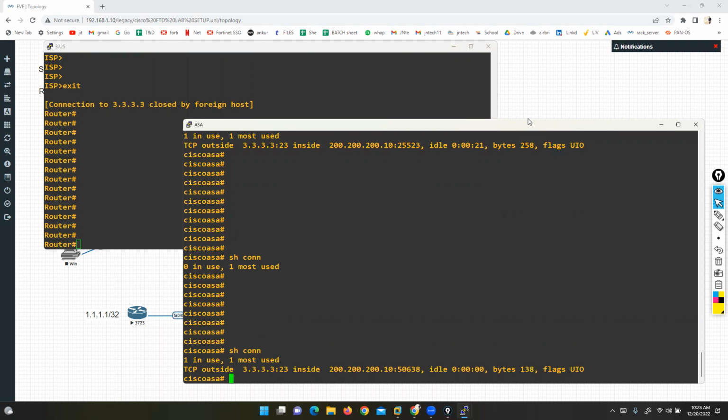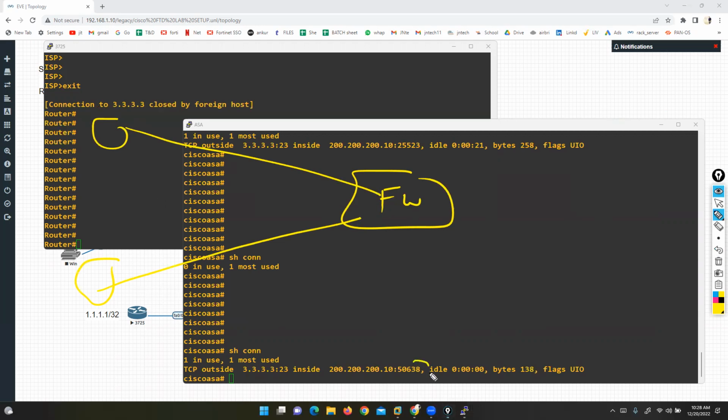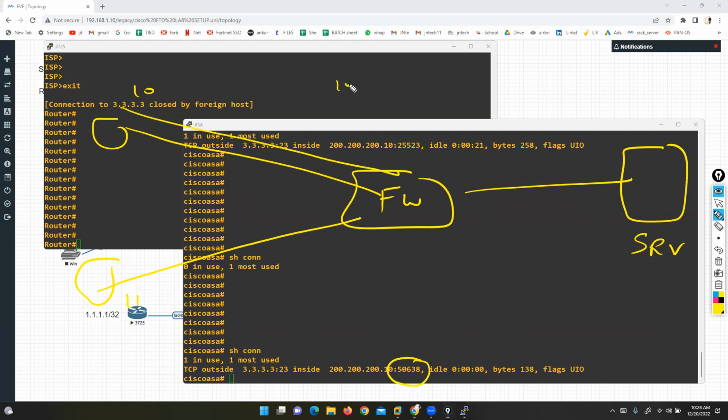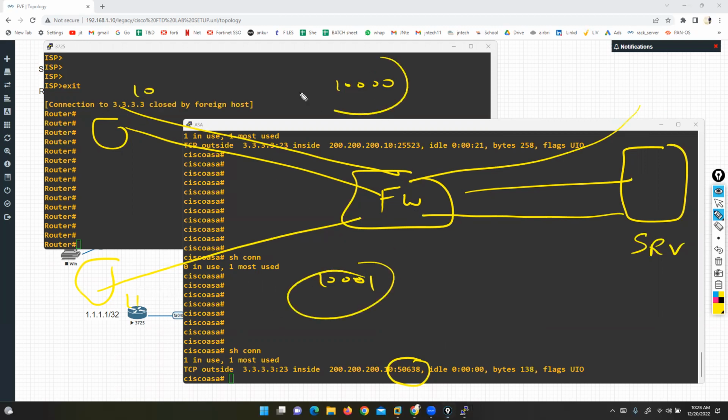Every connection has a port number. For example, there are two machines. The firewall will also maintain the source ports. It's important. If these two computers are trying to access telnet, for example, this is a server, and these are inside machines. The source IPs are 200.210 and 200.211. The traffic is going to hit, and now the source port number is, for example, 10,000 for one and 10,001 for the other. Then how will your firewall identify when a reply packet is coming? How will the firewall verify whether this reply packet is for this one or for this one? On behalf of the port number.